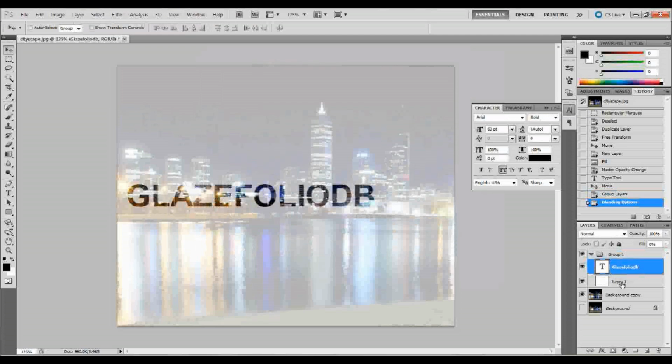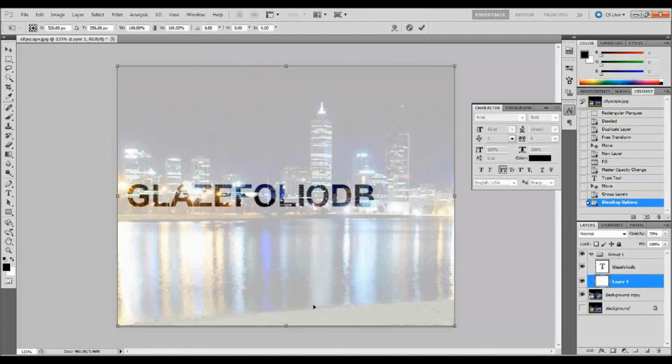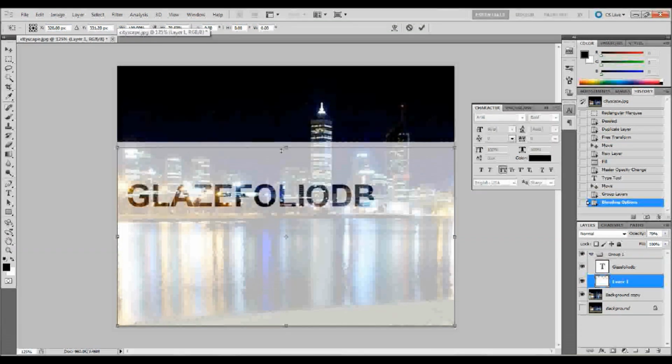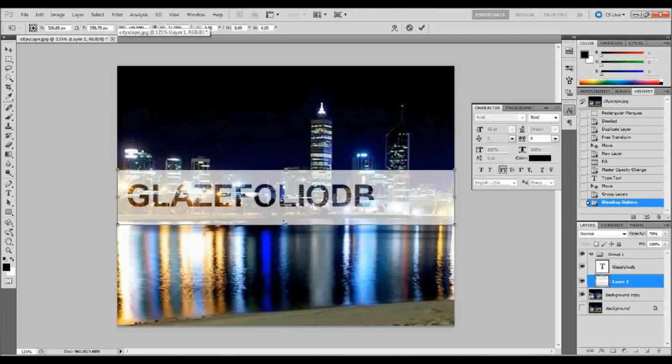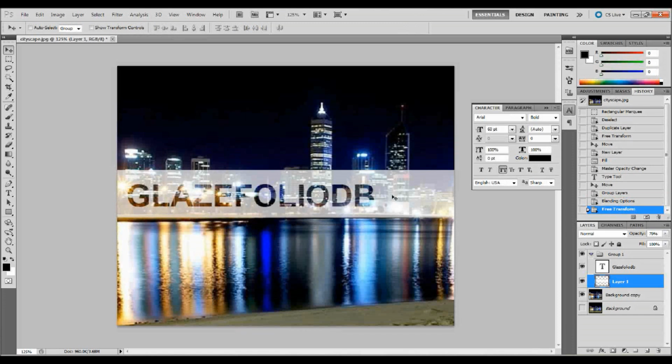The next thing that we want to do is click on that layer 1, which is our white layer, and we'll press Control T on the keyboard to bring up our free transform tool. Once again, the other way to get there is to go up to edit and then down to free transform, and then you'll just drag that to whatever size you want. Of course, you can do this however you want on any different sort of thing. You can use different colors and that sort of thing. The big thing is that knockout group.